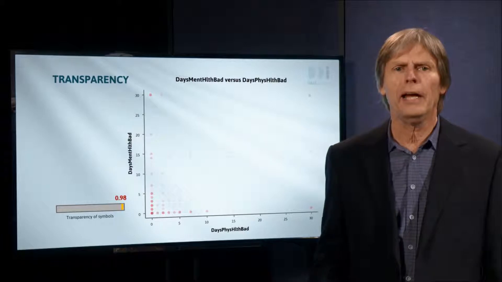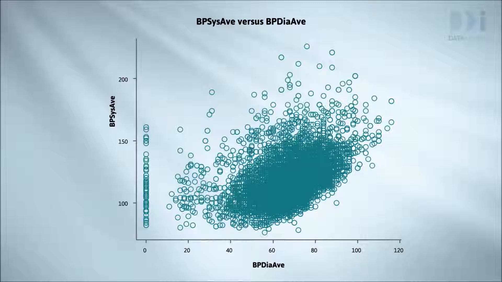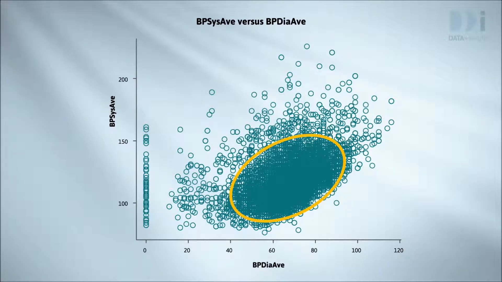We now move on to problems with large data sets, where transparency can again be invaluable. When the doctors take your blood pressure, they give you two values — something like 120 over 70. The first number is called the systolic blood pressure, and the second is called the diastolic blood pressure. This is a plot of systolic versus diastolic blood pressures, with systolic running vertically and diastolic horizontally, plotted for our full NHANES data set of all 10,000 observations. The dominant visual features are a column of values on the left, and a large rugby ball-shaped splodge in the lower central region, with a scattering of points around it. We can't see any detail inside the ball, and the values scattered around it look hugely more common than they really are.